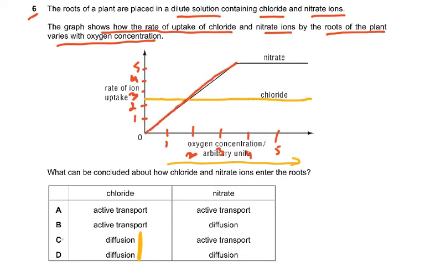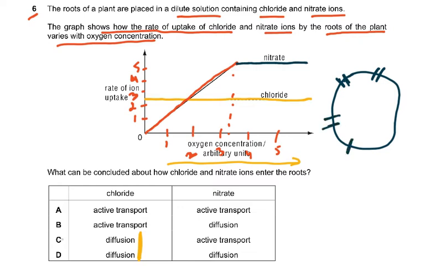Nitrate ions increase till this level, when the concentration say is about 3 something. But then the important thing to understand is that the nitrate rate becomes constant. Now why is that happening? Because you've got to understand that in a cell there are these channel proteins. Say a cell has 1, 2, 3, 4, 5, 6 channel proteins, just like a room has 6 doors.